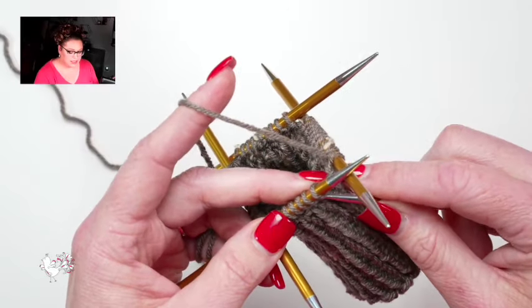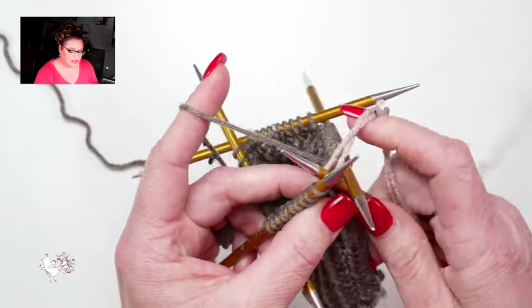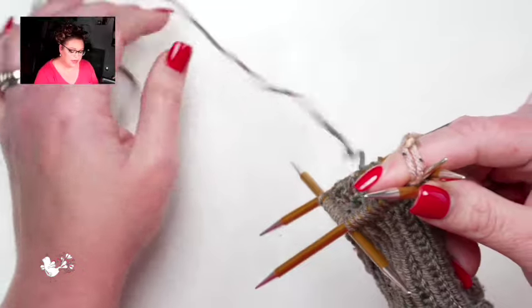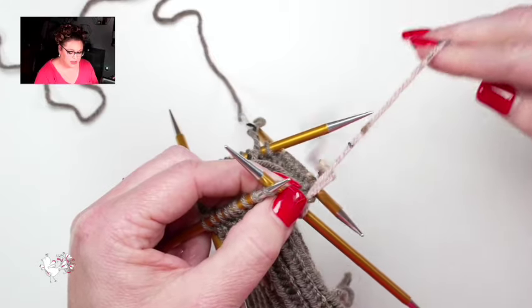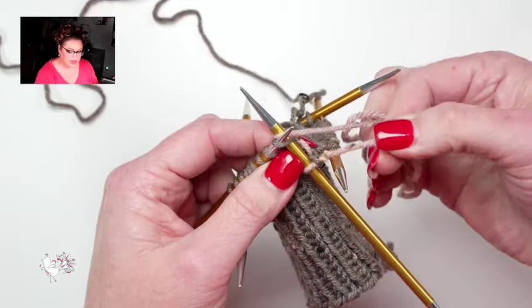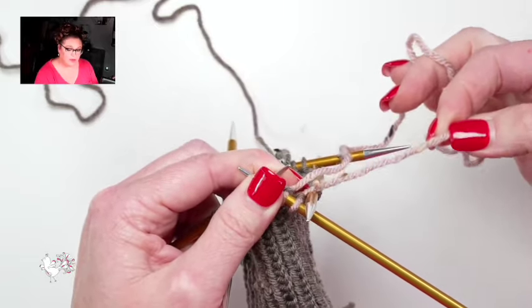First thing we're going to do is introduce our new color. So we're going to introduce our color B. So when we go into our very first stitch here, we will knit with our color B and literally drop our color A. And we just start knitting with our color B. Make sure you don't accidentally knit with your tail, and at the same time make sure you leave a nice long tail.